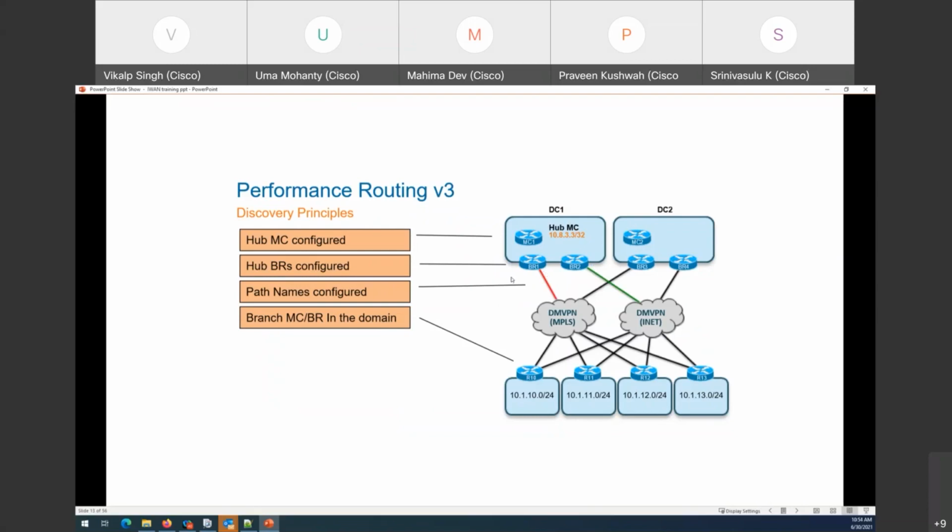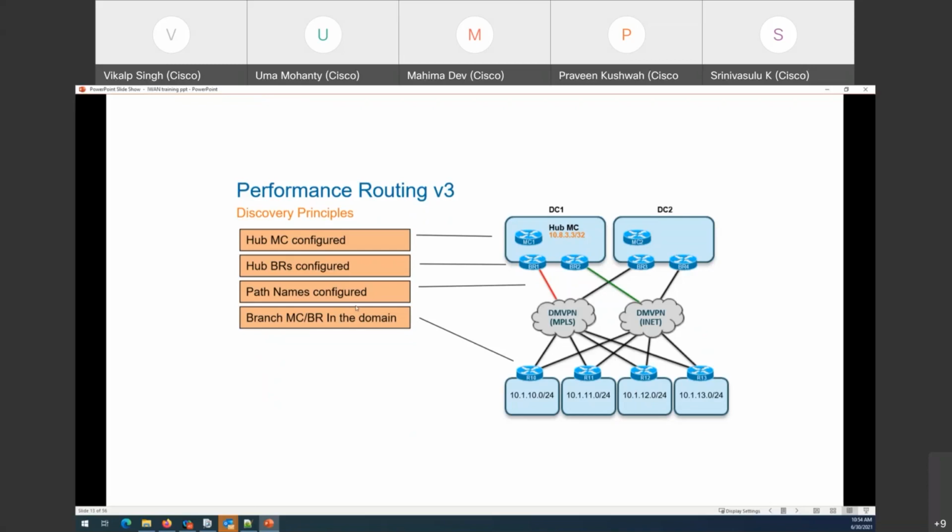Suppose we have 4 or 5 ISPs; how will the master controller or border router distinguish which ISP it is? We manually configure different path names. They must be different; we can't use the same path name. It uses the path names for each ISP link to distinguish the traffic sent over the internet.